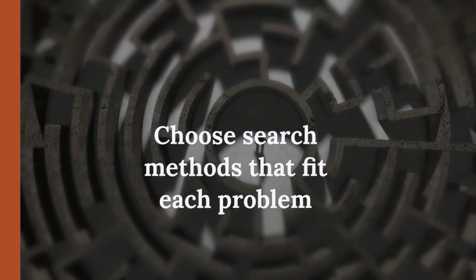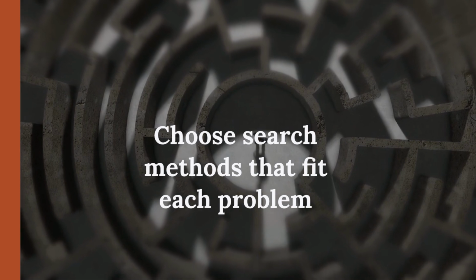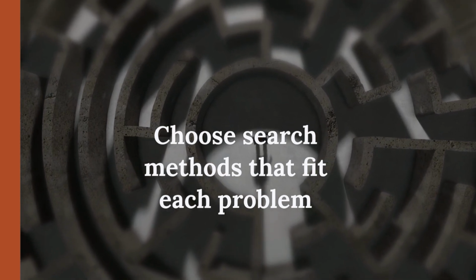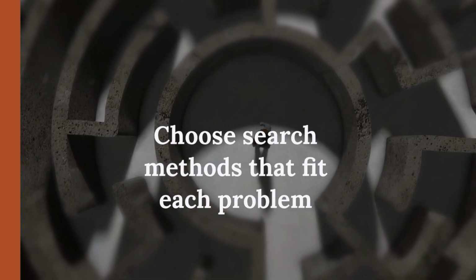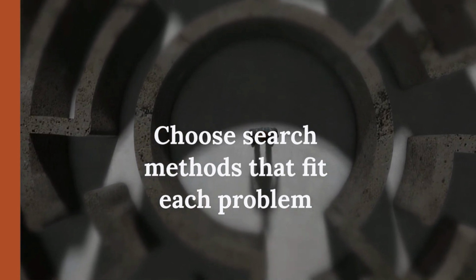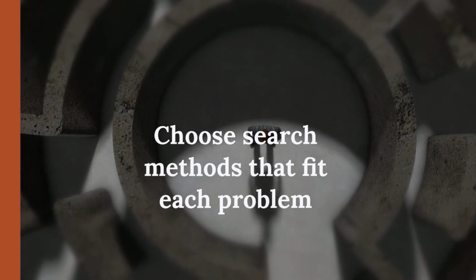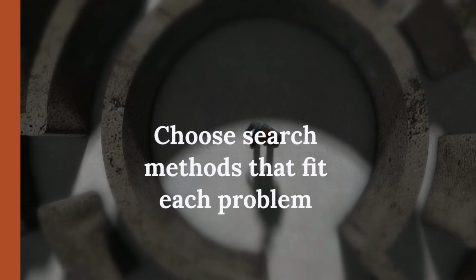Search algorithms help artificial intelligence define problems, explore choices, and reach goals. You have seen the main algorithm types, the difference between satisfactory and optimal paths, the role of heuristics, and practical uses from robotics to maze solving. The key is choosing and refining the method that fits the problem.